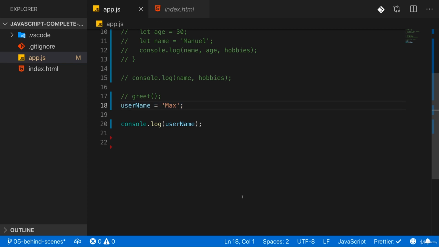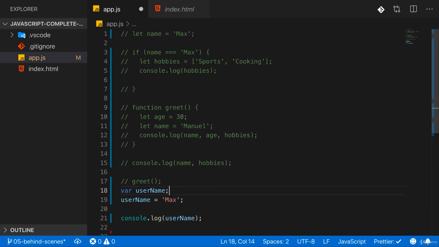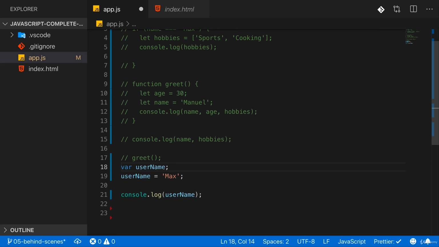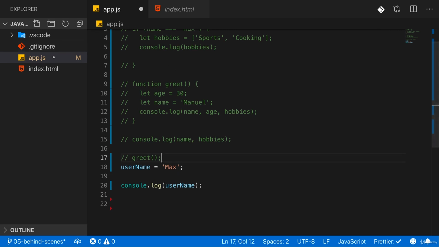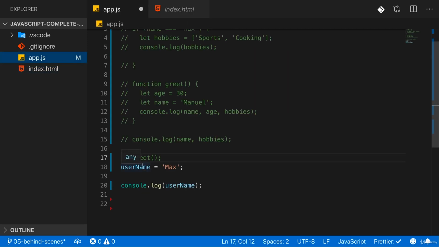Now, it is something you can rely on in your code, but you absolutely shouldn't. You should avoid things like that because it's just bad code to write your scripts like this. People reading your code might think that maybe you declared this variable username somewhere earlier in this file, and therefore they might go looking for it and never find it, which costs them time. Or that it's even defined in some other script which you import before this script and which would therefore expose username as a global variable. That would be possible, right? So people might think that this is declared somewhere else and might be looking for it when you actually just forgot to add var, let, or const.